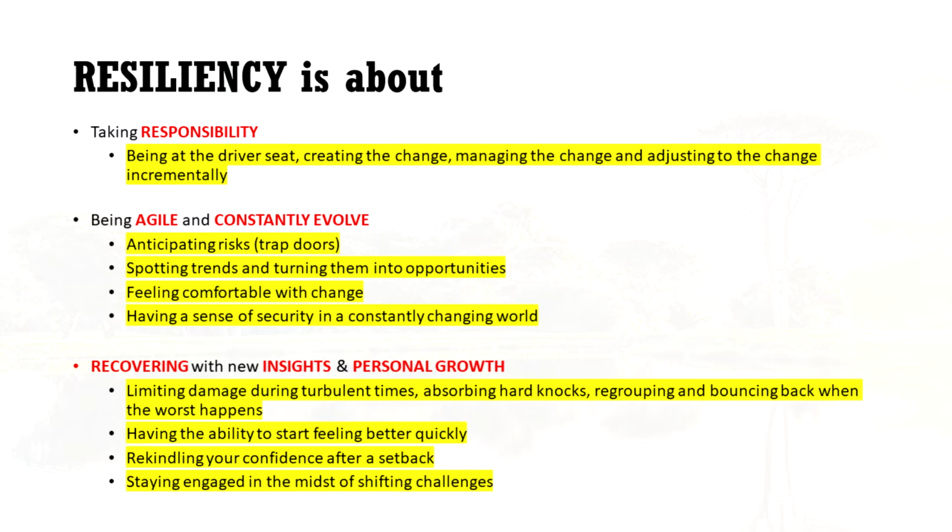Now, when you can do all these things appropriately and correctly at each line, you're actually limiting your own damage. Especially during turbulent times, you should be able to absorb hard knocks, regroup and bounce back faster than anyone else. And because you know how to adjust yourself according to the 9-6 principles, you have the ability to start feeling better quickly, and you should be able to rekindle your confidence after a setback.